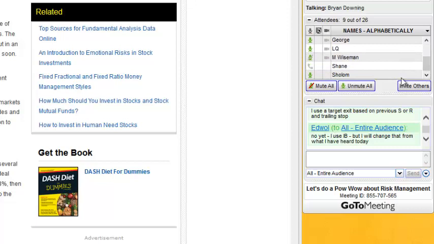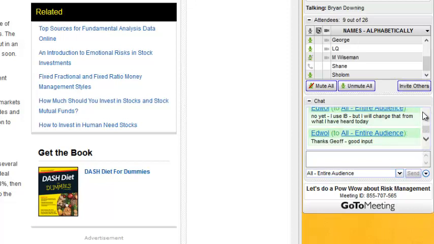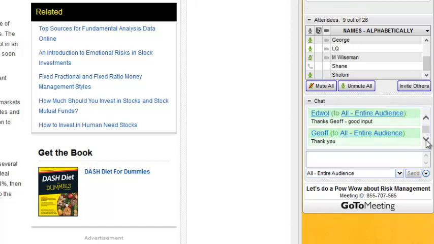As I said, I'm just trying to put these together just so I can learn and other people can learn as well. I mean, we've already learned about this optimal F and some other things as well. Yeah, Edwell says, thanks, Jeff. Good input. So it's good that everyone's learning. Anybody else might have anything they can share? I'm just looking for anything new I might not have seen. Shalom, is there anything you'd like to add at all or as feedback?